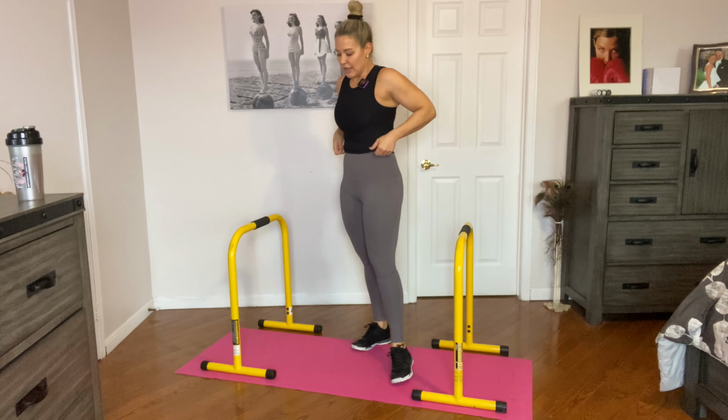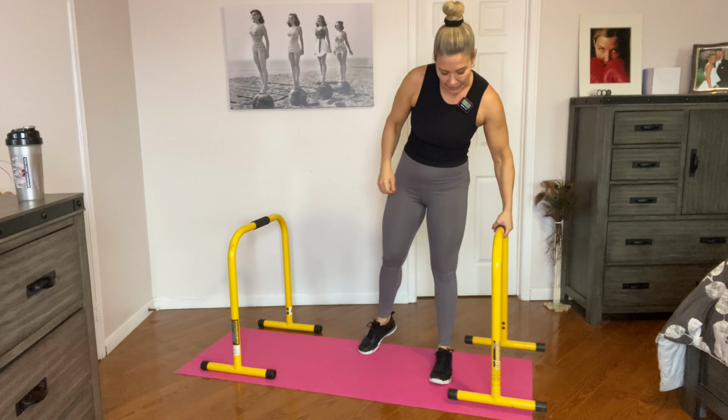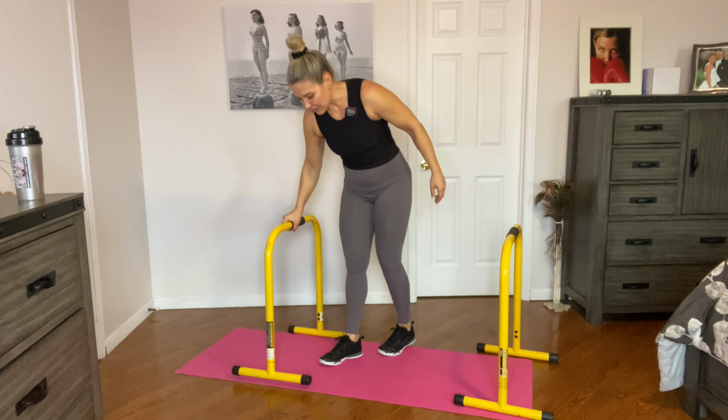So I cheated into our rest time a little, that's fine. Hip extensions are next. Down on the floor.